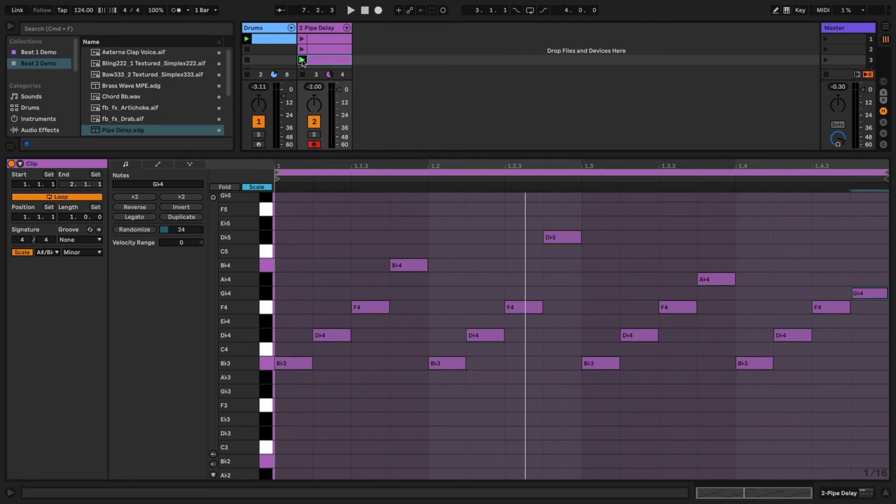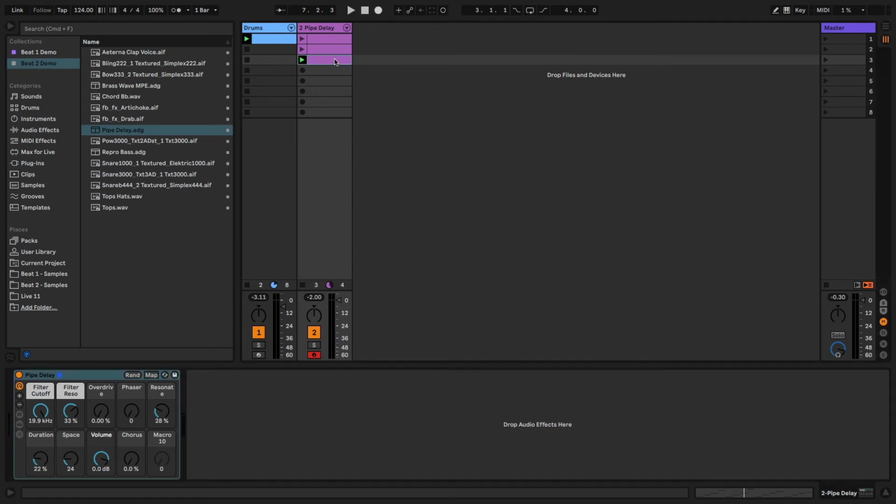Before we move on, I just want to point out that now that I've set the scale, all new MIDI clips will default to that scale. And that's also reflected on Push. All right, so I just wanted to show you a couple examples of what you could do with the scale mode there. I'm going to go ahead and delete these clips and just go back to the original melody.